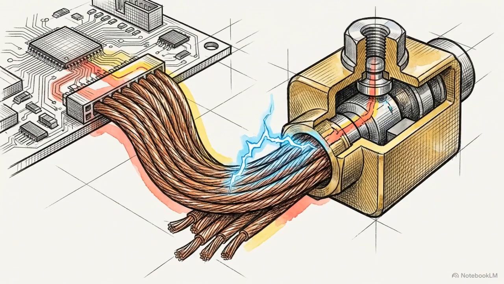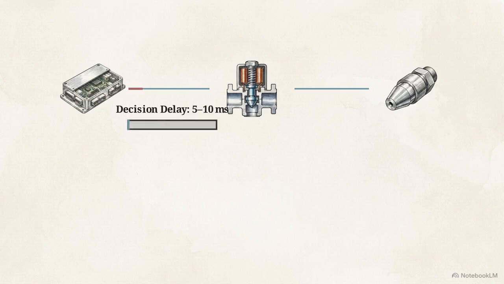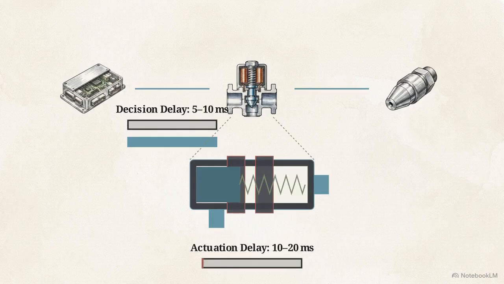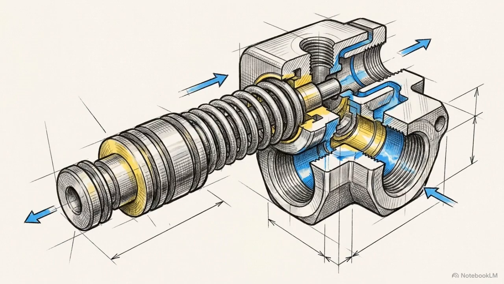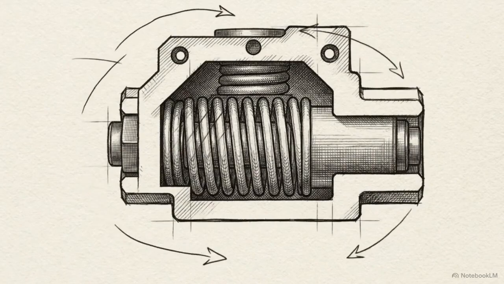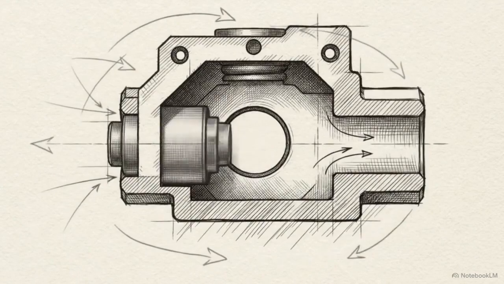Once the AI finishes thinking, the digital signal still has to trigger a mechanical action. This initiates the decision delay. This cross-section shows the controller processing the bounding box into a targeting matrix. Translating that data into an electrical pulse takes 5 to 10 milliseconds. Then we hit the actuation delay, the time required to physically trigger the PWM solenoid valves. Because we are dealing with the physics of moving metal, forcing the mechanical components of the PWM valves to slide open adds a mandatory 10 to 20 milliseconds to our budget.